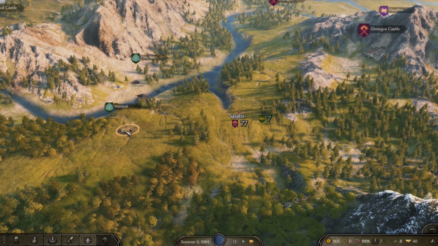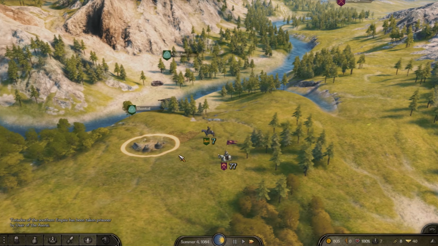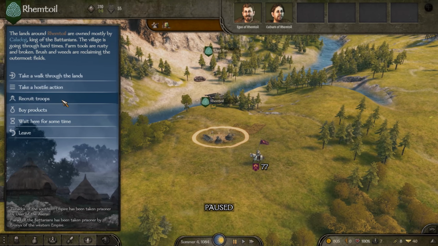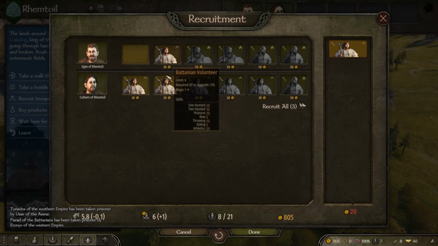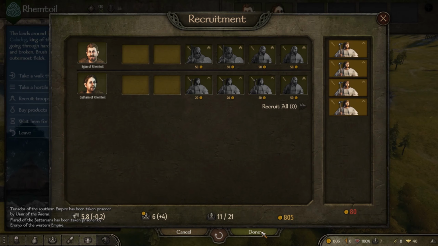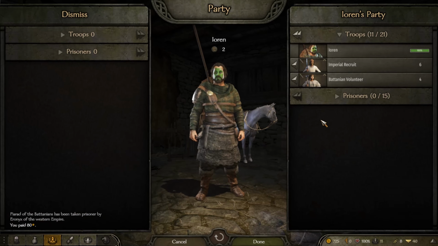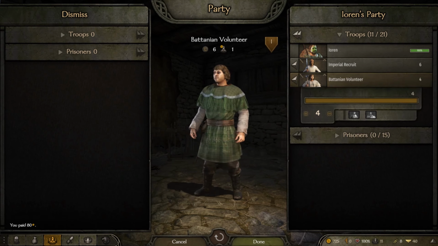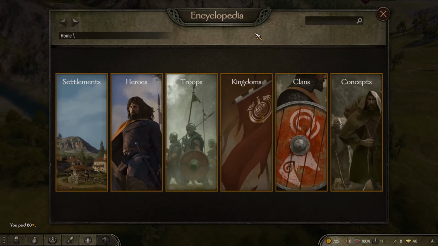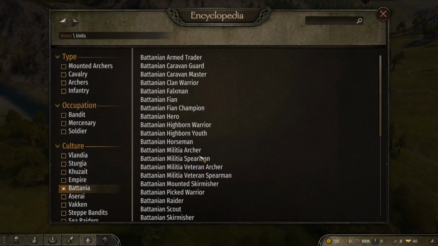Here we go, we're actually crossing into Battanian territory. We'll stop here to recruit some more men, if we can. Here we go, good Battanian volunteers. 4 of them. They will reinforce our armies very much. Now, I actually have no idea how the Battanian troop tree looks, so that's going to be our first instance of using the encyclopedia, because I really want to dig in and see what our troop trees are actually like.